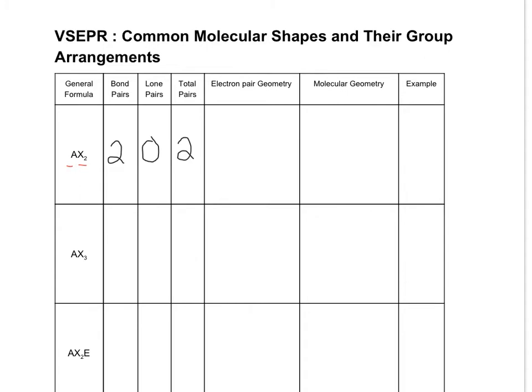So now we've got electron pair geometry and molecular geometry. Electron pair geometry includes lone pairs. Molecular geometry does not show them, but because we know that they're there, if you have an E in your general formula, we know they take up space. So I'm going to show you where they are for electron pair geometry, but this is what I'm expecting from you. I'm not going to want you to draw the electron pair geometry. I just want the molecular.